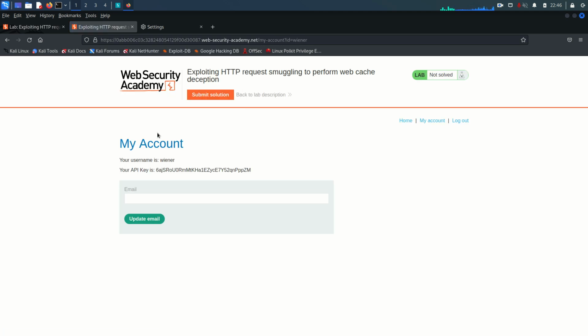Send the request, and you can see this is our API key. We basically need to get the API key that belongs to the victim. So we will cache the response somewhere on the front end, and then we will get the API key. For that purpose, we need a caching mechanism somewhere.